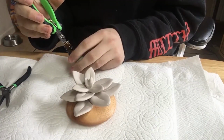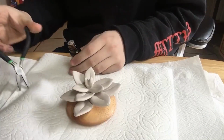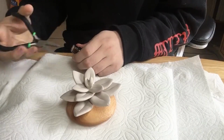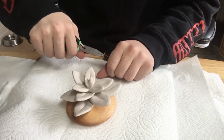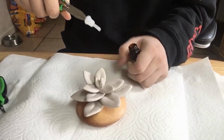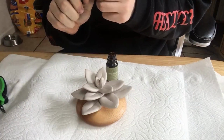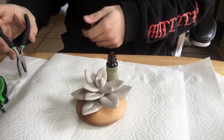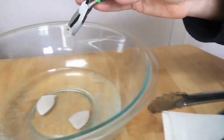Let's see if I can get this out with this. Oops, that is a cutty thing. That cuts. Okay, I know that now. This is a grabby thing. God damn it. Oh, I got it out. Yes. I got it. Hooray. Oh yeah, how the hell was I supposed to pull that out? Dasha, if you're watching this, you lied to me. I'll put this in there so it can think about its decisions.